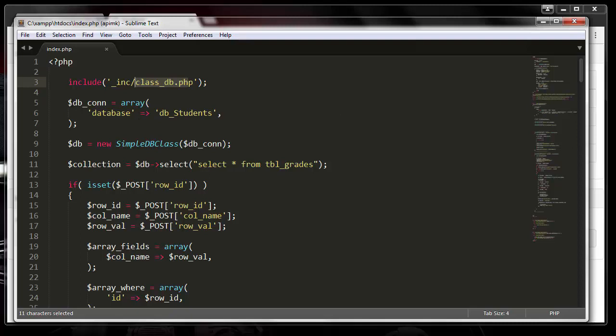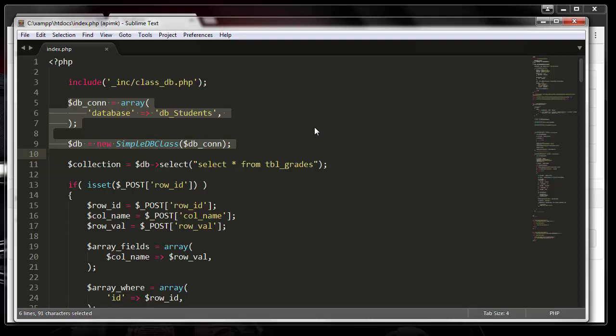So in here, with this library, I'm connecting to the database by assigning my database name to this variable, and then I'm opening up a new database called simple DB class. Basically, all this does is just connect to the database. That's all, nothing special there.